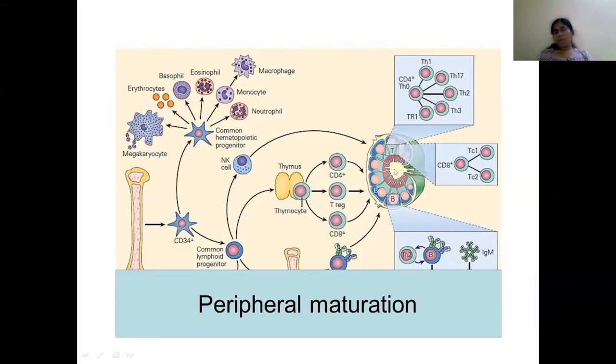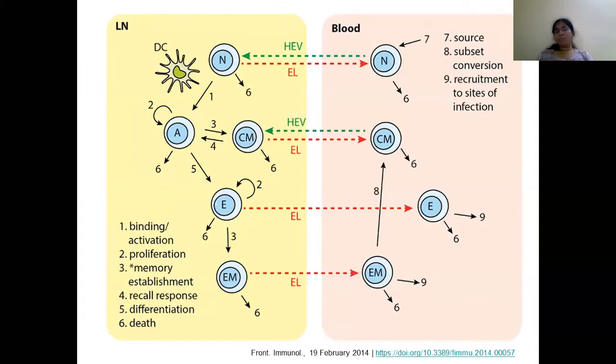Now, if the T cell is not getting differentiated into an effector T cell, what happens to it? This is a naive T cell in blood or in lymph node. When it encounters an antigen presented by an antigen presenting cell like a dendritic cell, it gets either activated into an effector cell, as we discussed in the previous slide, or it gets converted into a memory T cell. When an activated T cell gets converted into a memory T cell, it is a central memory T cell. Or the effector cell itself gets differentiated further into an effector memory T cell. So there are central memory T cells, effector memory T cells, or it remains as an effector cell and ultimately migrates to the bloodstream, and via the bloodstream it goes to the place of insult, like wherever infection is happening or where you have a tumor, and it does its job.